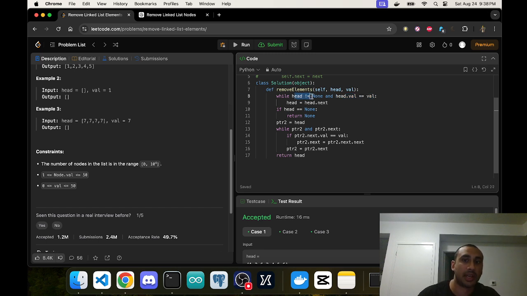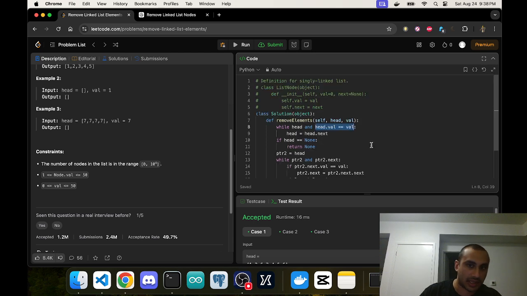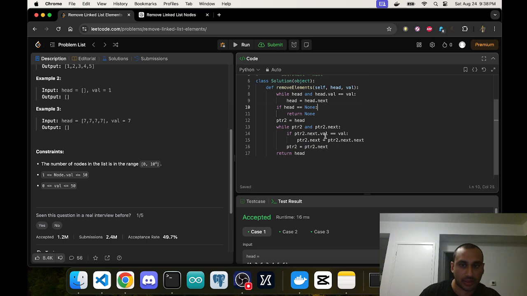So you have to check for head first and then also check for head.val, then you can do that, because now it'll resolve this condition and then go head equals head.next. Do you see what I'm saying? Otherwise it's going to throw an error for this head.val, because none doesn't have a .val. It only works on that object.